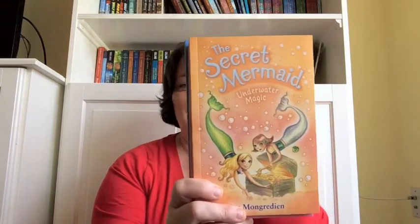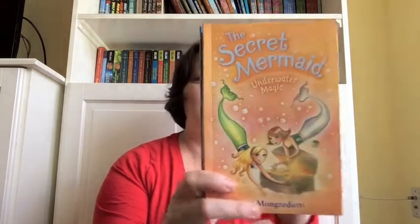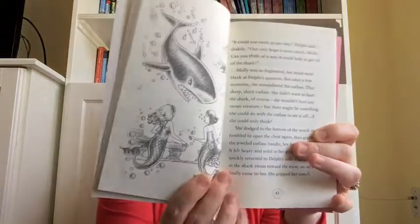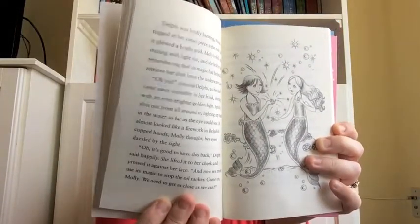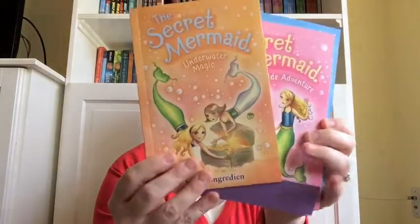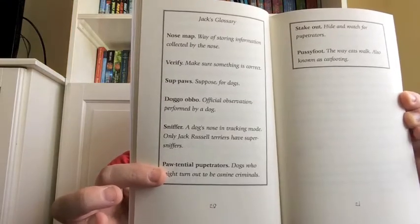Next are a couple of series that we love at my house. Secret Mermaid is delightful and suspenseful — it's a great way to ask, what do you think will happen next? My six-year-old started out reading it together with me, and she couldn't wait to see what happened next, so she took off reading it herself and can't wait for the next in the series. Jack Russell is very similar in reading level; it's mysteries while Secret Mermaid is an ongoing adventure, but they're both very similar in level and style to the Magic Treehouse books.